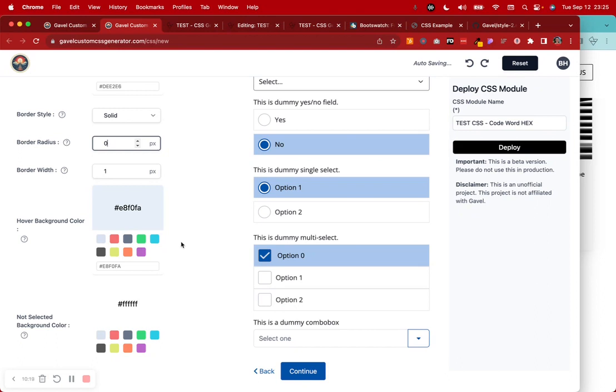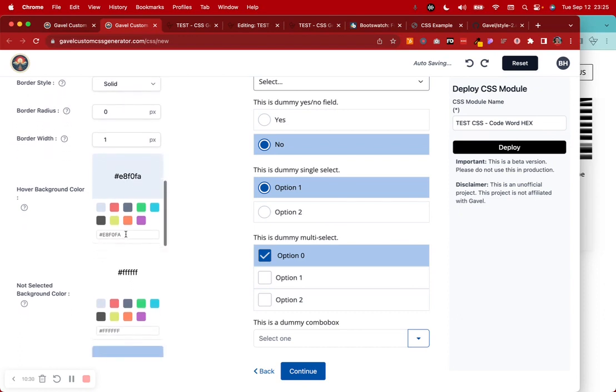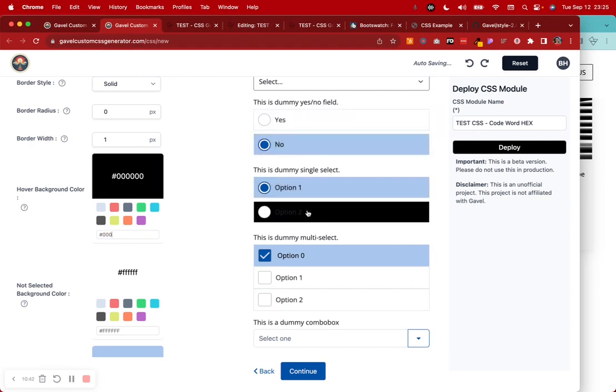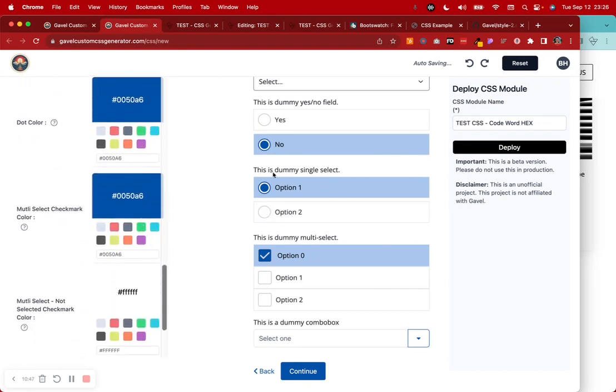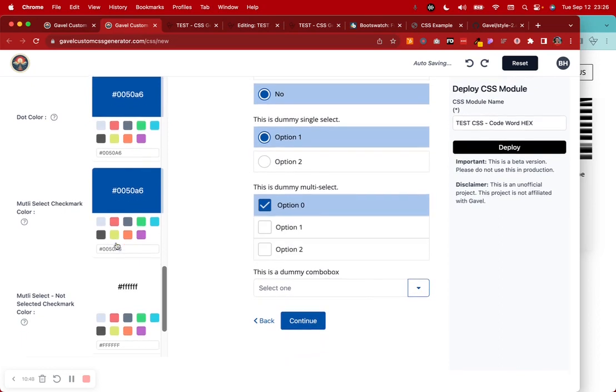And then if we go into the hover background color, you can see that that's going to be that kind of hover here like this. If I want to change that, I can just go here, for example, and now you can see that it's changed to this green. If I wanted that to be, let's say, black, for example, then you can see it like this. You can see that I'm just going through and changing all of these different pieces.